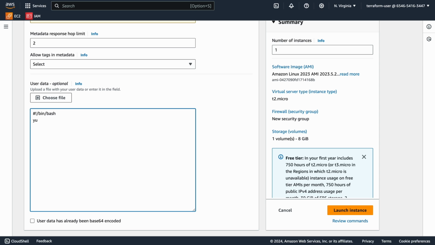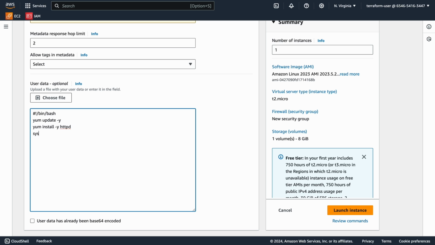So we are going to write yum update -y, and then we are going to install Apache server. So for that, yum install -y httpd.